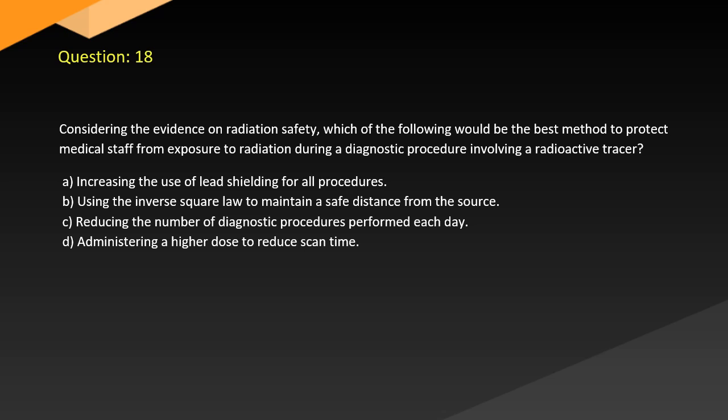Question 18. Considering the evidence on radiation safety, which of the following would be the best method to protect medical staff from exposure to radiation during a diagnostic procedure involving a radioactive tracer? A. Increasing the use of lead shielding for all procedures. B. Using the inverse square law to maintain a safe distance from the source. C. Reducing the number of diagnostic procedures performed each day. D. Administering a higher dose to reduce scan time.